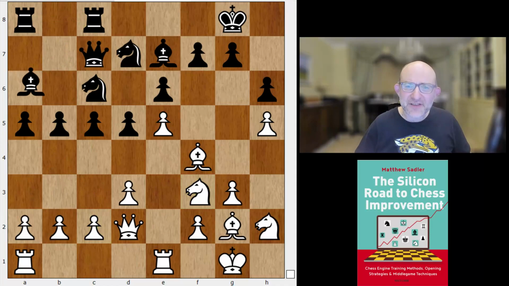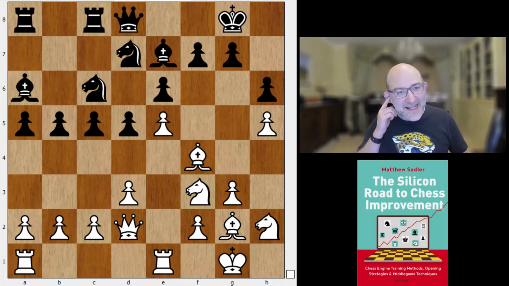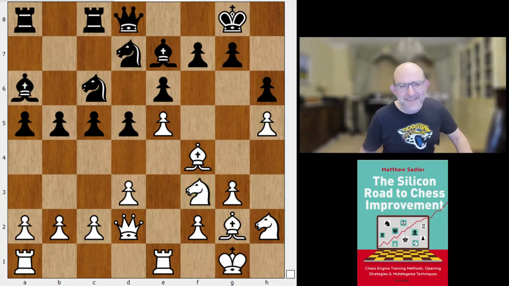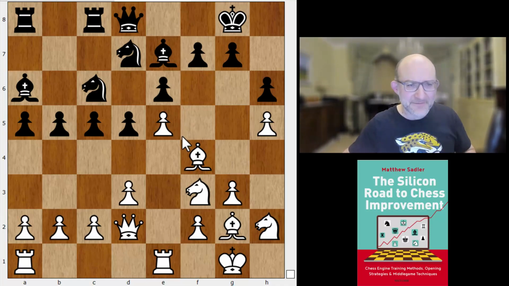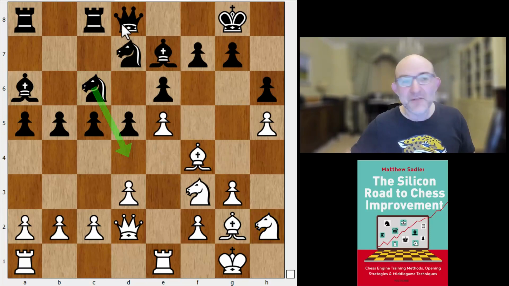Instead of bishop b7, Matthew played the move queen d8, and this is, I guess, a little bit cautious in the sense that this knight d4 idea is now put a bit on the back burner really, because you're no longer doubled on the c file. But the queen is heading back to give the king side some support, not a silly idea when you see the queen and the bishop lining up against this. And it's also got actually a very subtle defensive idea, which is very easy for white to miss.